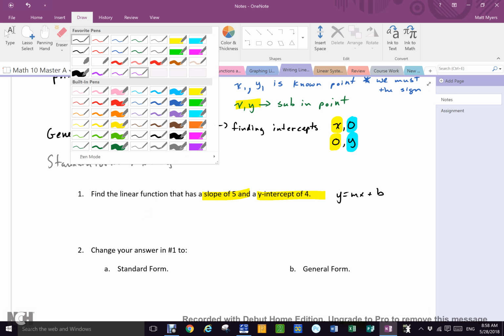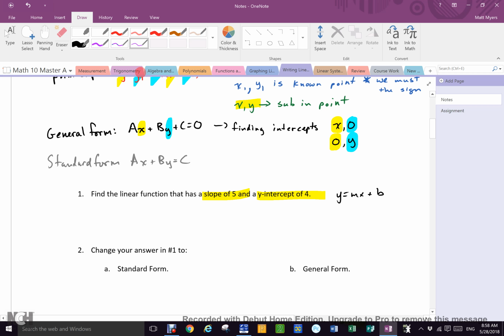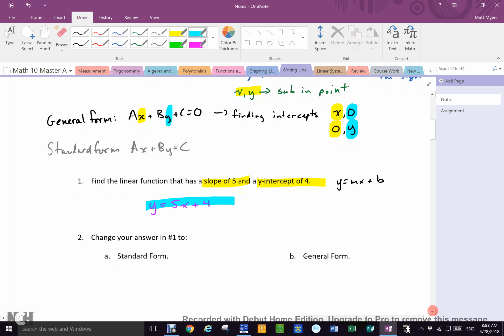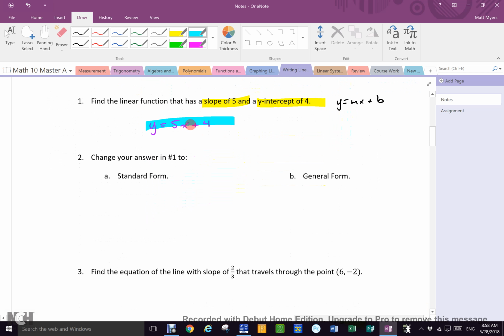And this answer, without any hesitation from all 28 of you, is y equals 5x plus 4. If you did not write that, then there should be a stampede to the front of my room to sign up for X Block on Thursday. No stampede, so everybody wrote it. Now, make that look like these. Go. If you need a reminder.